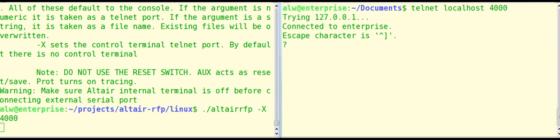So let's try that. I'll see if I can do this without a script. I'm going to tell it that I want a simulator running with nothing loaded, and I'll run my control port on 4000. Now you'll notice nothing's happening, and that's because it's actually waiting for me to hook up to that port. Now there's a couple of things here. This control port's really a debugger. So if you do the help on that, you can see that there's all sorts of things.